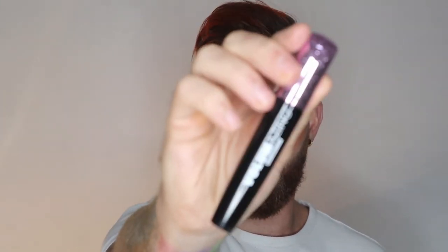For my lashes, I'm going in with the Revlon One Volume Amazing waterproof mascara and just coating my lashes. I've been trying this mascara for a while and I really do like how it sits on me. The mascara is not too clumpy and the brush really coats all the lashes — you can see the before and after, one with and one without. It really gives you hella volume and coats the lashes without being too spidery or clumpy. Nice mascara.